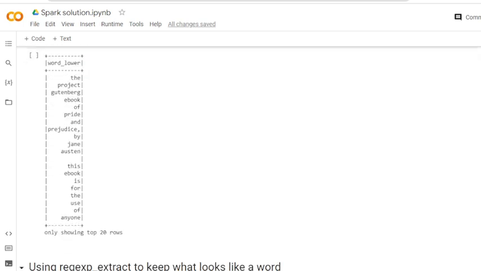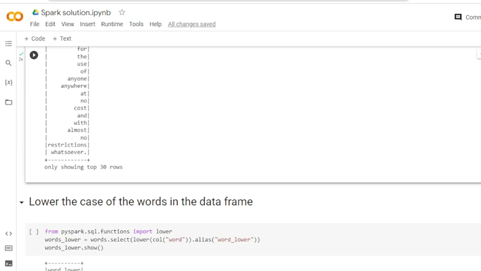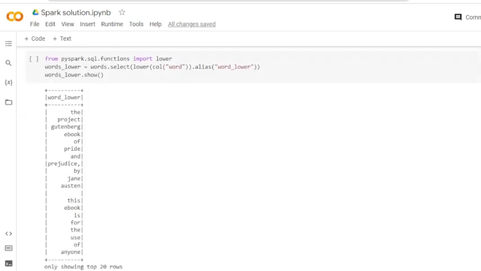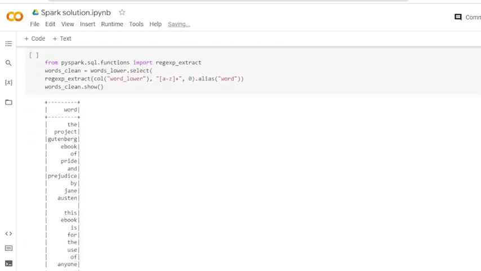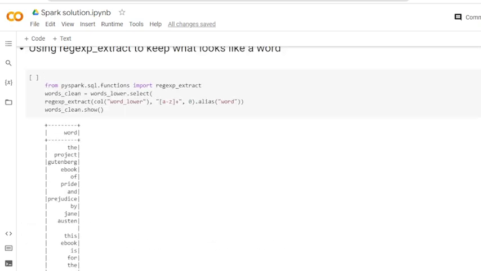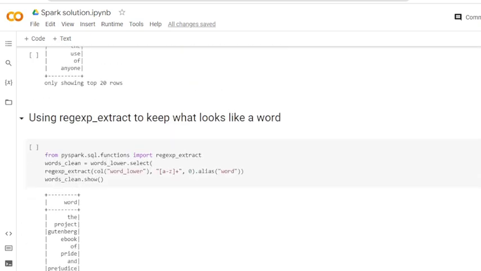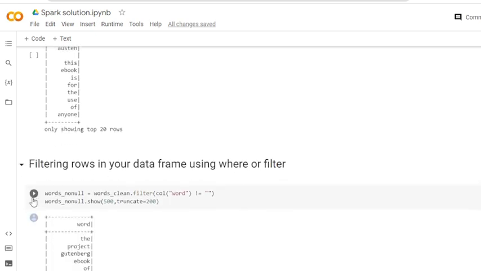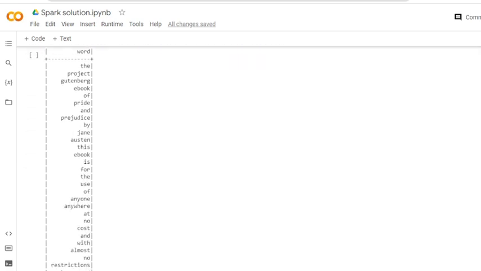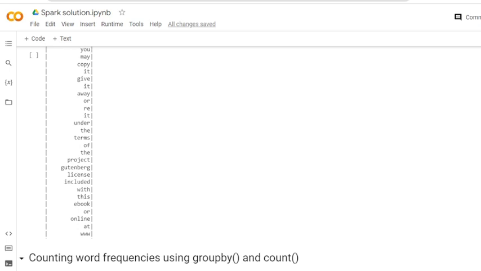But if you want to remove the commas here, look here, you can see there are some commas, like this one. Okay, let's see the comma here. We can easily remove the commas, and if you have unexpected spaces, you can see the spaces here or remove them also. You can also convert all words to lower case. So these are filtering the data frame, and with where filters you can also see non-null values. Non-null means you don't have any space between them.